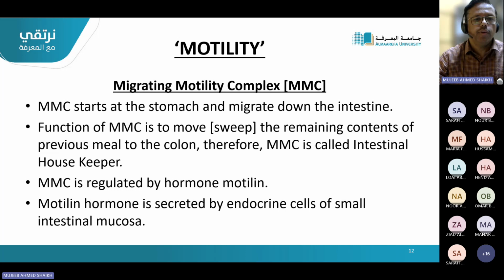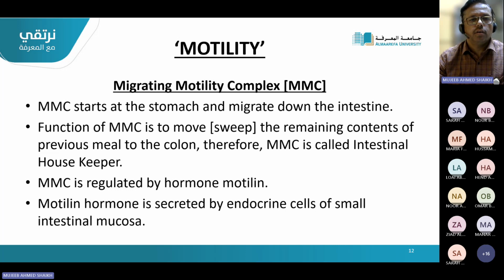From where to where are they moving? From the small intestine to the colon. In the small intestine, these small peristaltic waves will push from duodenum to jejunum, jejunum to ileum, ileum to the cecum. So slow waves, short distance waves, moving from one area to another area and pushing the food forward. These are called migrating motility complex or MMC.